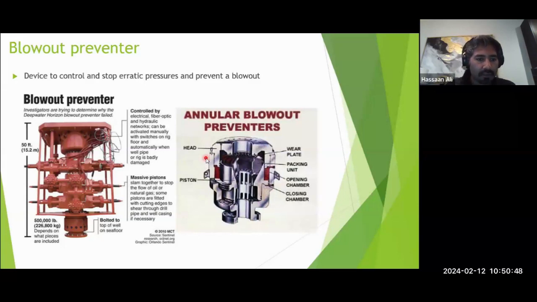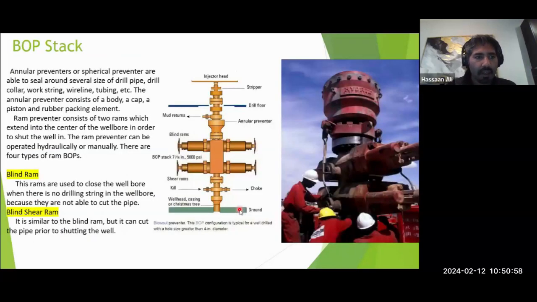There is a blowout preventer that you can see on your left-hand side, and then there is an annular blowout preventer as well. We are going to discuss them in a bit more detail in the next slide. So, BOP stack or blowout preventer, actually there are three types of subsystems this BOP stack has. The annular preventer will prevent flow through any annular space between your tubing or your casing. It has what we call packer elements or rubber elements that will seal that surface.